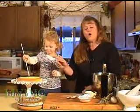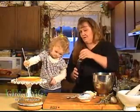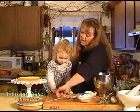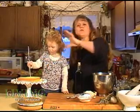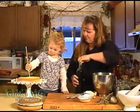Lillyann is going to poke holes in our first layer, just like that, because we're going to use the liqueur that we made earlier. Awesome. It tastes delicious. We need to put lots of holes in there for Grandma. So if you can put holes in that for Grandma, here you go. Poke holes in it, 12 or 15, 20, whatever, just so that the liqueur can go down inside the cake.